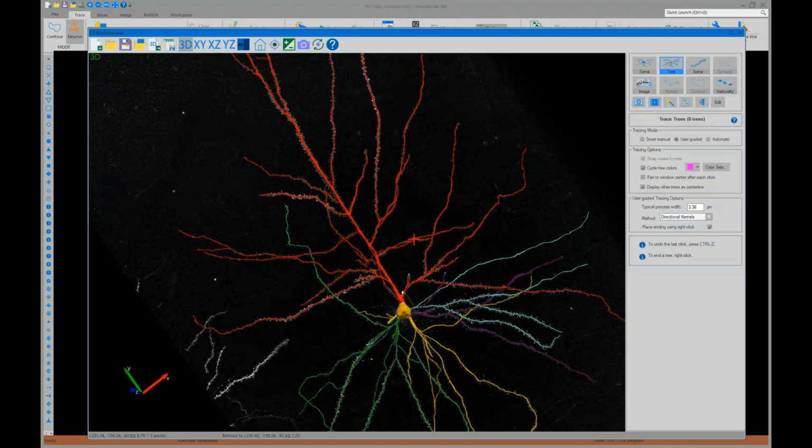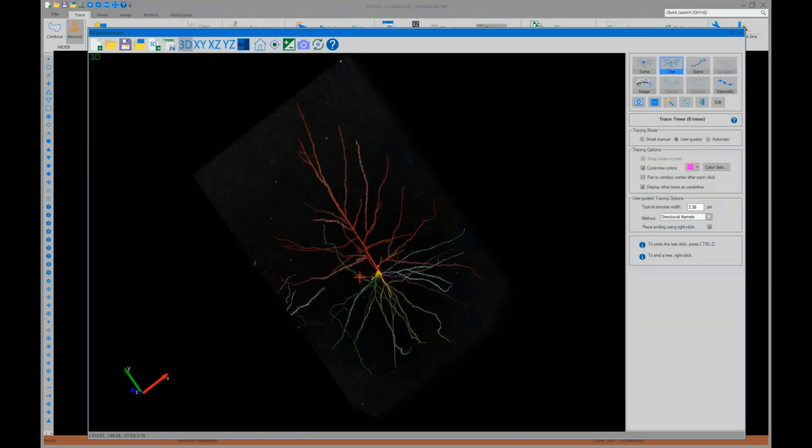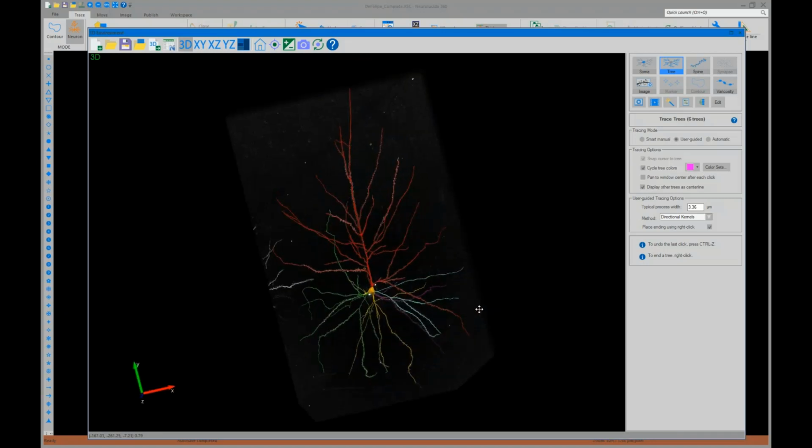I'm going to show you how easy it is to get some numbers out of this reconstruction, since we have a nice, beautiful, completed reconstruction here of this cell. This cell was filled as well. This was injected by Javier de Felipe's lab and reconstructed as part of the Human Brain Project, I believe. And this reconstruction is just stunning.